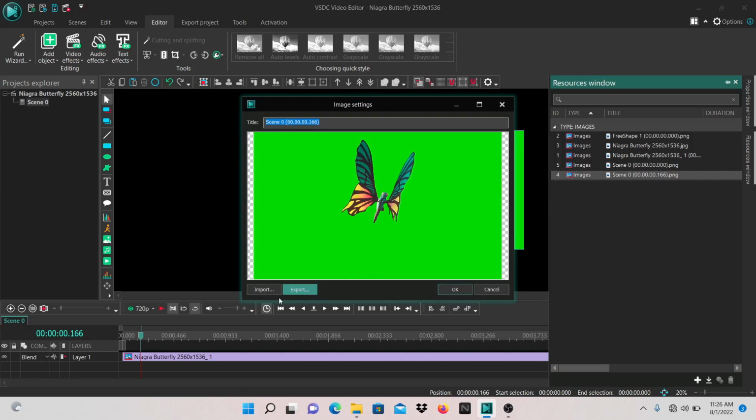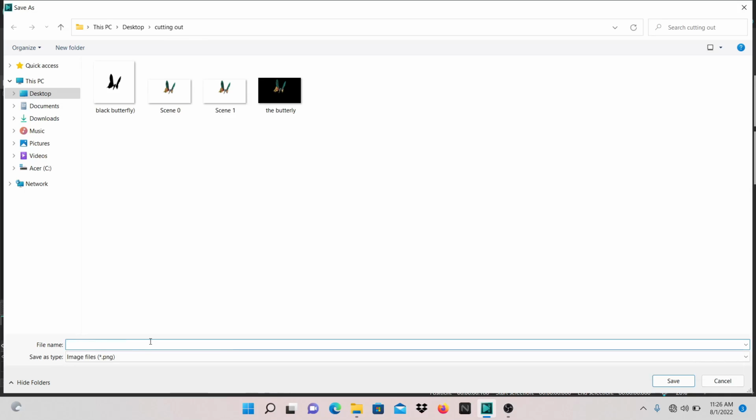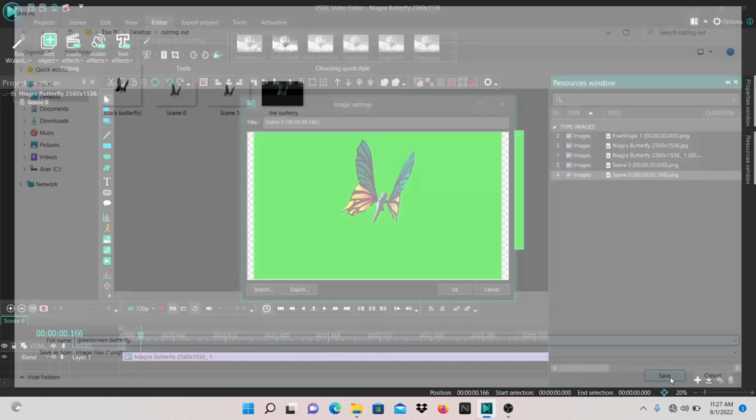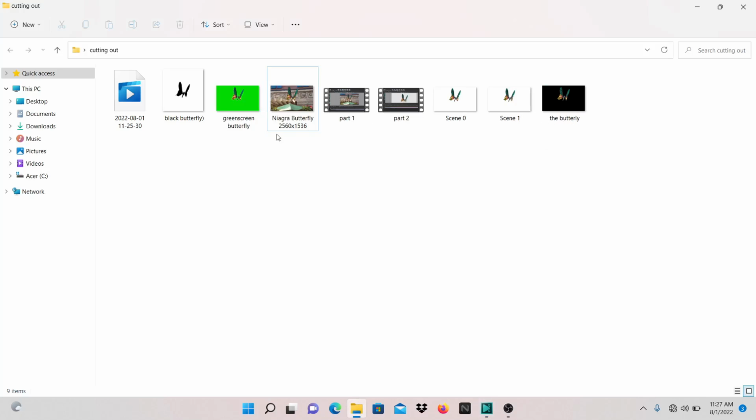That's it right there. I'm going to call that Greenscreen butterfly, and I'm going to click save. And I come down here to my folder, and there's my Greenscreen butterfly. I can take that and put that in any project and remove that green screen from it.